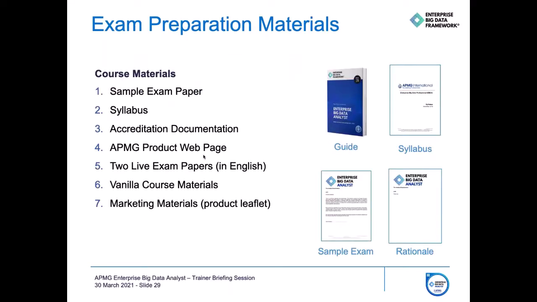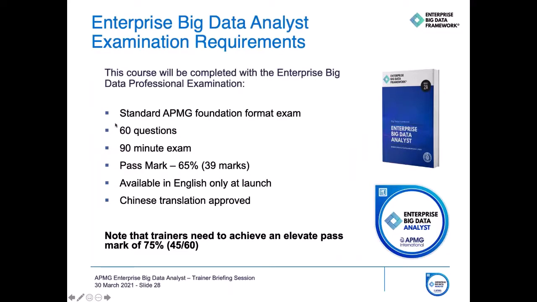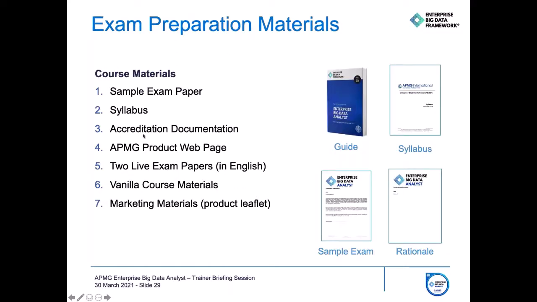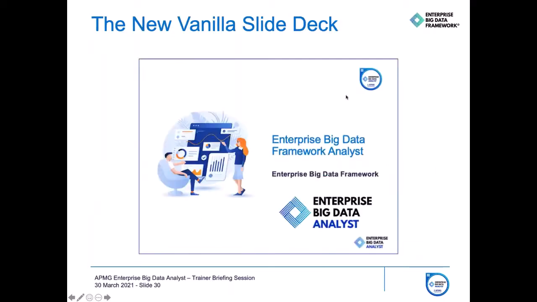As always, APMG has done a tremendous amount of work to make all of the other supporting documents available. So there is accreditation documentation, there are live web pages, we have sample examinations, we have rationales, which you can see all of on the screen, and which are available to download in Huddle. So if you're already an existing ATO, you can go ahead and download the materials right after this webinar. In case you're not, you can always contact me or Estelle directly, and then we'll be happy to guide you through the whole process. So these are the course materials that have been made available.